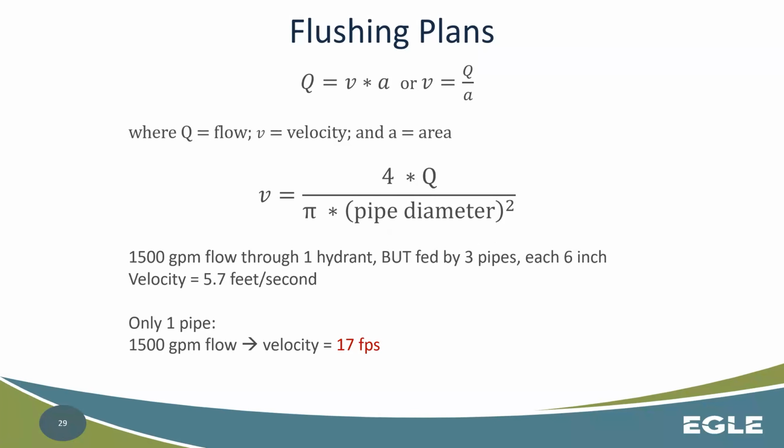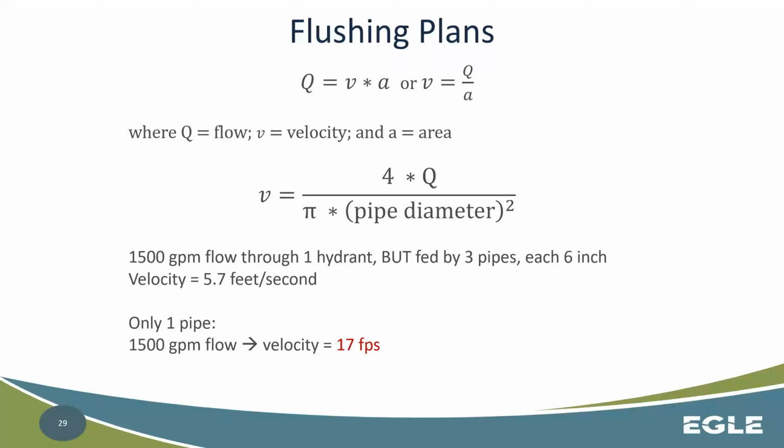It's not as simple as just go out, open up hydrants, let them run for a while, and then close them down. Because the issue that you can have there is if you open these hydrants up and you do it in such a way that you are flowing your hydrant too fast, yes, I said that, too fast, you can get the velocities of your water high enough that you're starting to actually cause damage to the distribution system. So it's good to do some quick calculations and have some understanding of how far or how fast or how hard to run hydrants in your system, such that you're not causing an increase in the water velocity within the system that can cause detrimental damage.